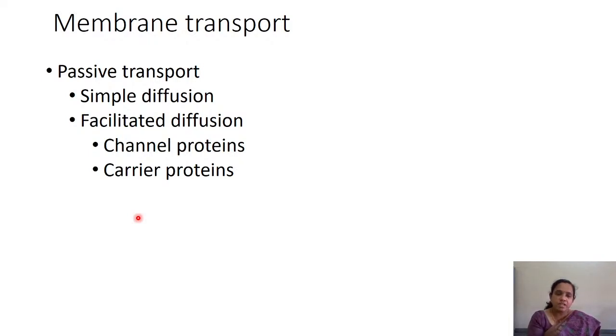And being a passive transport, it doesn't require any energy, but it requires a transporter. Now, this facilitated diffusion, so what is a transporter? If it is a channel transporter, you call it a channel transporter. And if a carrier is required, it is called a carrier mediated facilitated diffusion. So either it would be a channel, so a protein will be present and it will have a center channel through which the electrolytes will come out and come in, or it can be a carrier that will catch hold of the substance and take it into the cell.